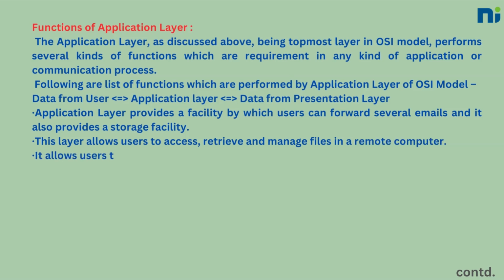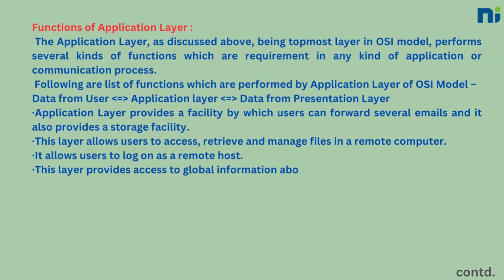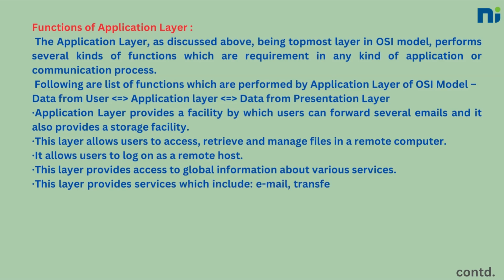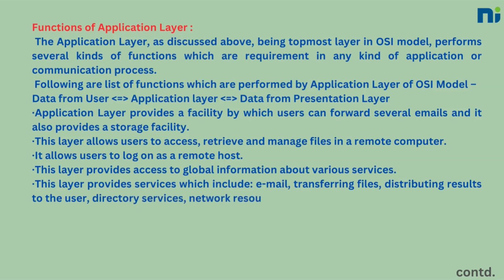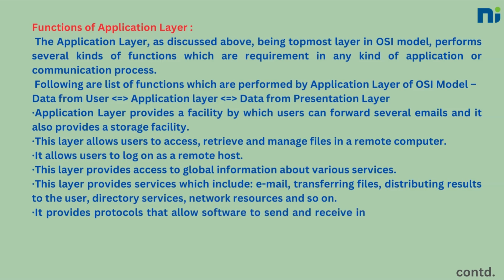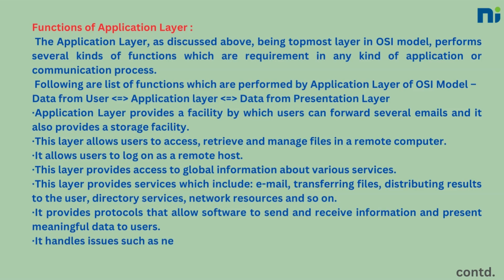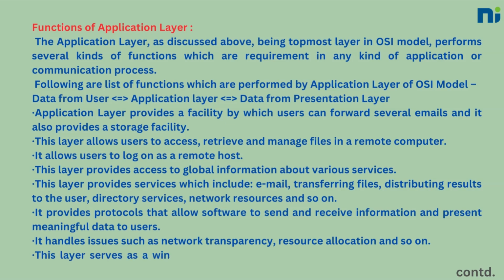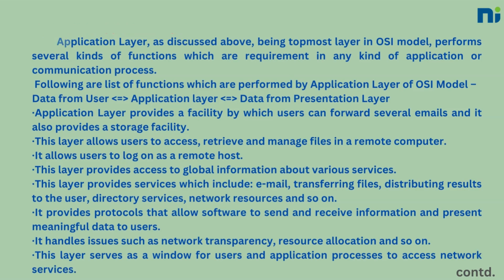It allows users to log on as a remote host. This layer provides access to global information about various services. This layer provides services which include email, transferring files, distributing results to the user, directory services, network resources, and so on. It provides protocols that allow software to send and receive information and present meaningful data to users. It handles issues such as network transparency, resource allocation, and so on. This layer serves as a window for users and application processes to access network services.